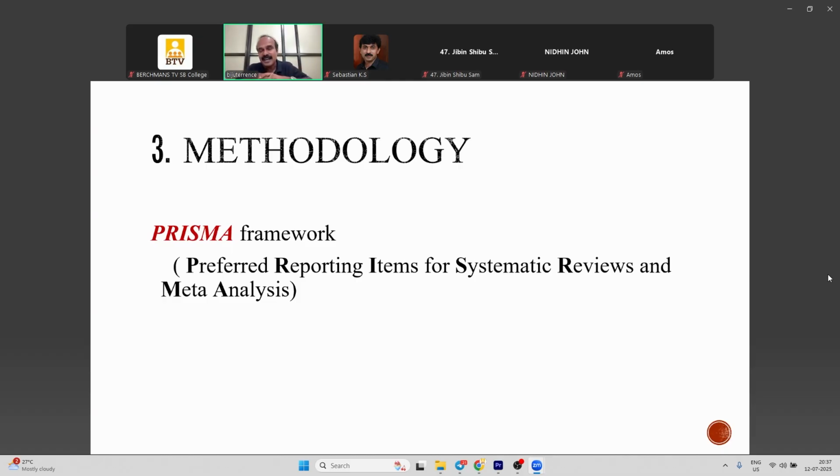That is why I told you last day, while downloading or extracting the data from Scopus or Web of Science, you are supposed to note down each and every step specifically, because you are supposed to present the entire aspect as part of your methodology. Actually, the methodology for a traditional review paper is the Prisma itself.